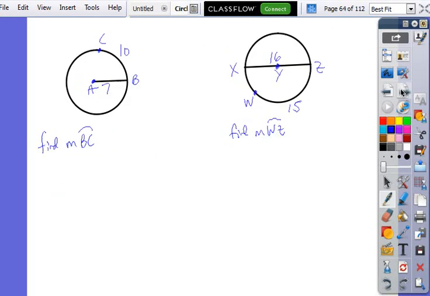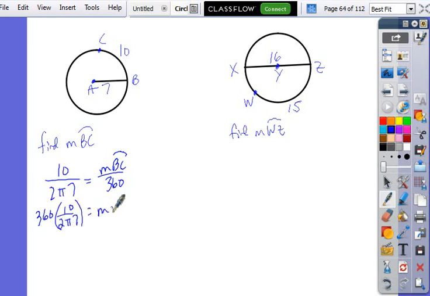On the first one, again, it's asking for measure or anything other than arc length. I'm going to do the proportion. So arc length over circumference, the small part over the total, equals the degree over 360. On these, we can just cross multiply the 360. And y'all said that was 81.9. Most people were pretty good on that one that I saw.